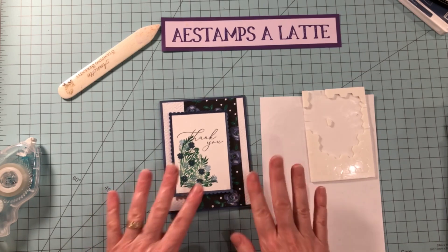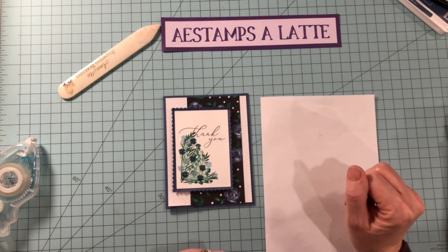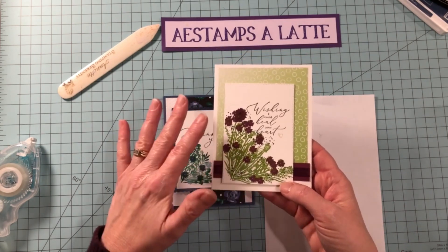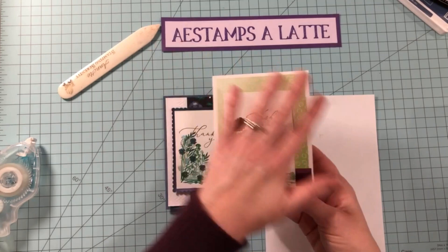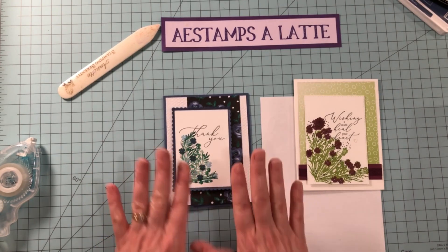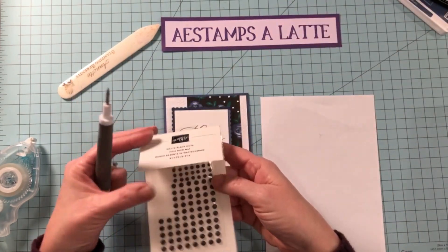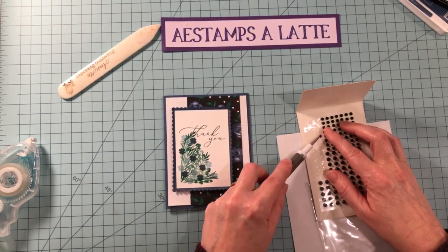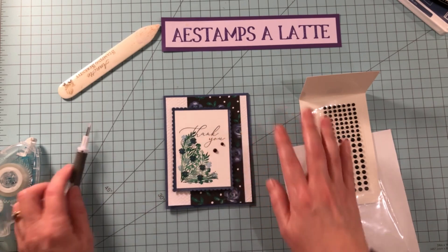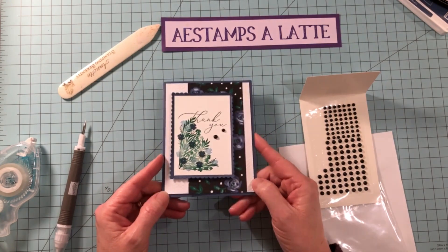But of course, we're not done — we're going to add some embellishments. I want to point out that I used a black dot, which looks really good here. It softens things up, but because we already have these green dots with this Oso Ombre paper, it just wasn't working. So we do have matte black dots to match our black paper and we're going to put two of them on. If you place a $50 order with me this month, you will get these — they are awesome, I cannot stop using them. Doesn't that look so awesome? Just love it.